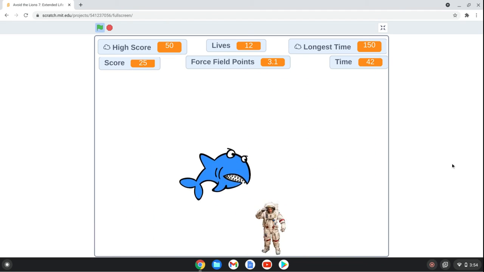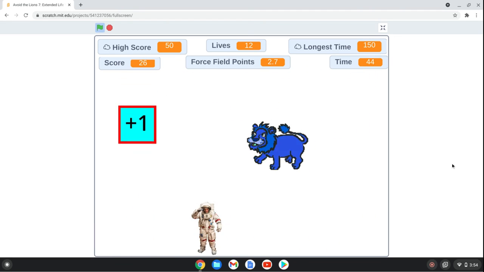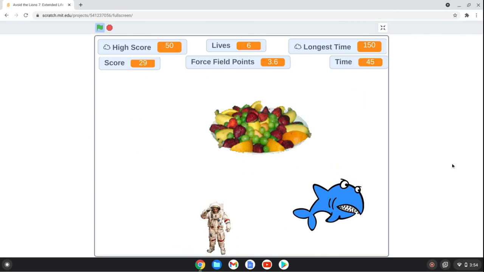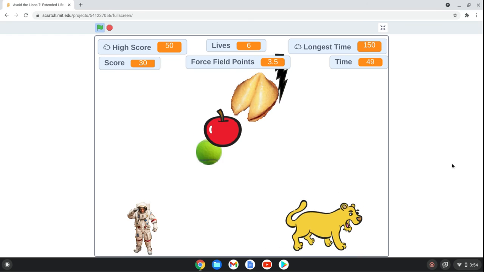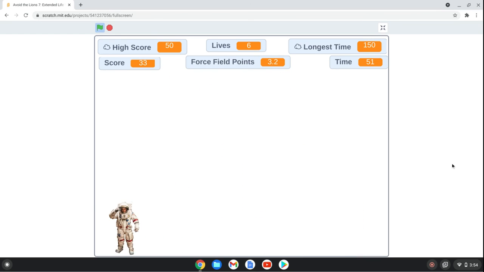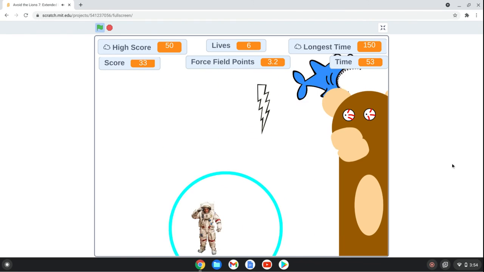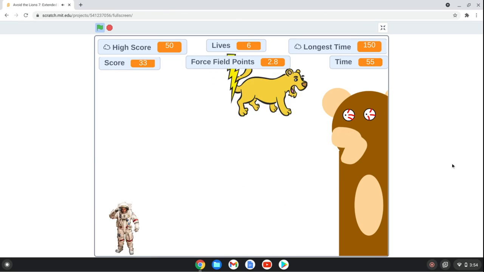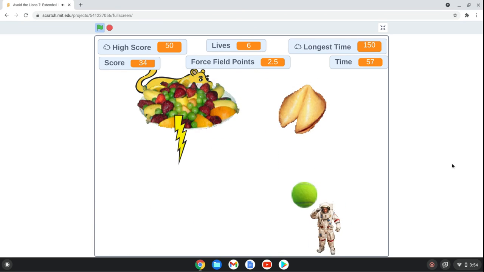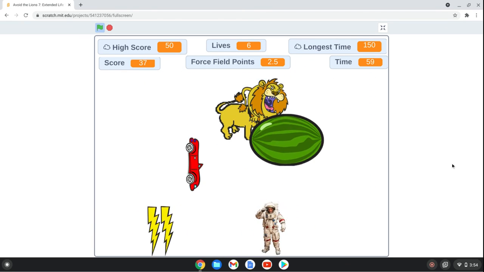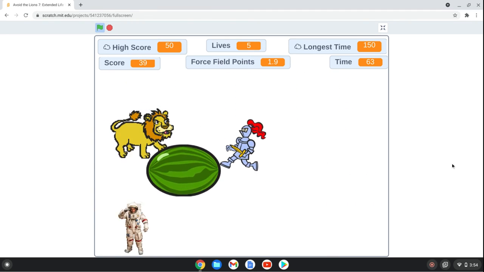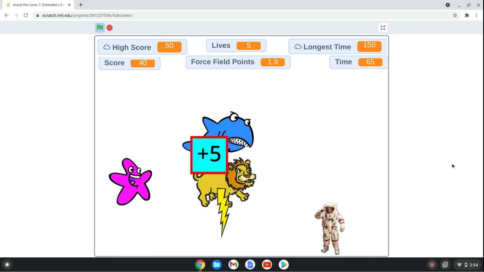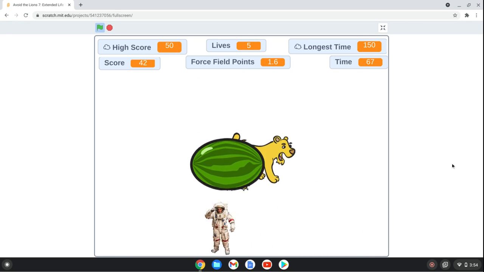One force field point represents a second worth of force field, and it counts down by tenths of a second. Because a second is too much, and a hundredth of a second is too little.